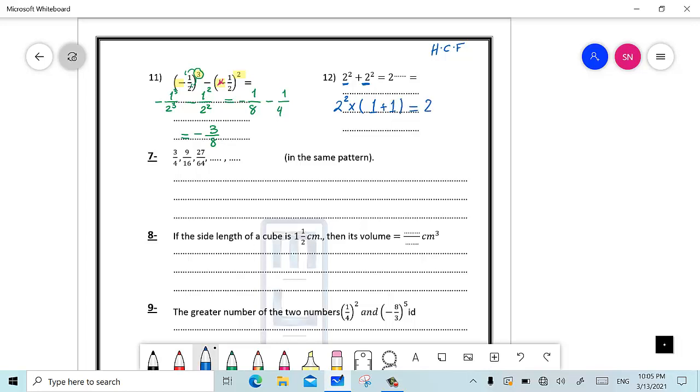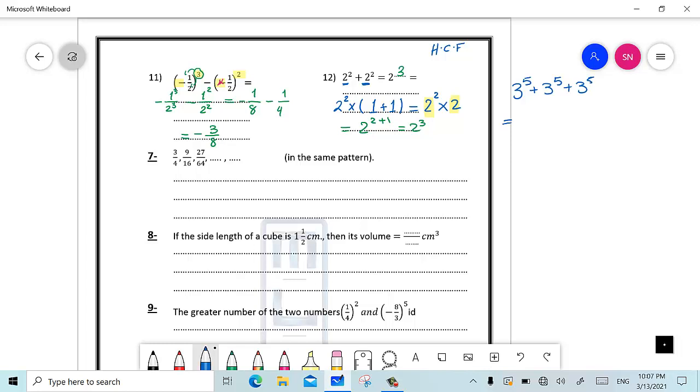So this is equals to 2 to the power of 2 times 2, because 1 plus 1 is equal to 2. Do you remember when we took in primary 6 that we add powers when we have the same base? Here I have the same base, 2 and 2. So I am going to add powers. This is going to equal 2 to the power of 2 plus 1, which equals 2 to the power of 3. So I have here 2 to the power of 3. But let's take another example on this. If I have here 3 to the power of 5 plus 3 to the power of 5 plus 3 to the power of 5.